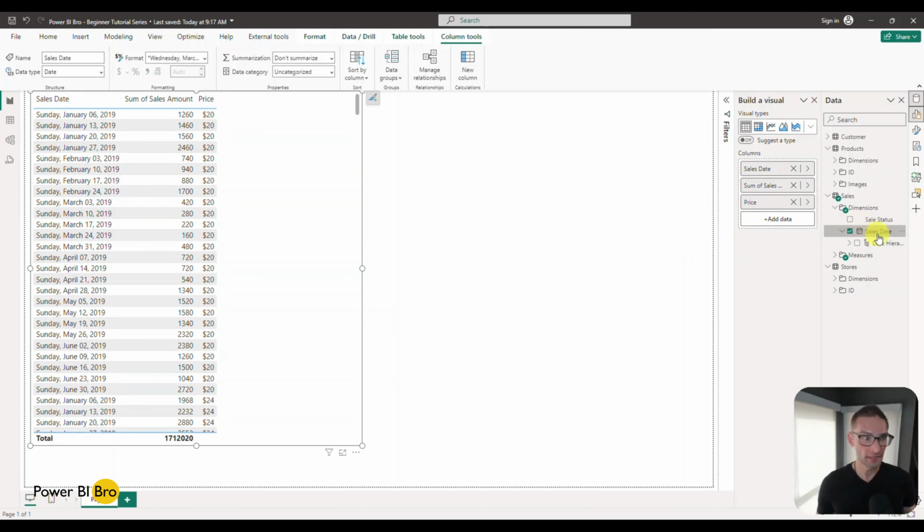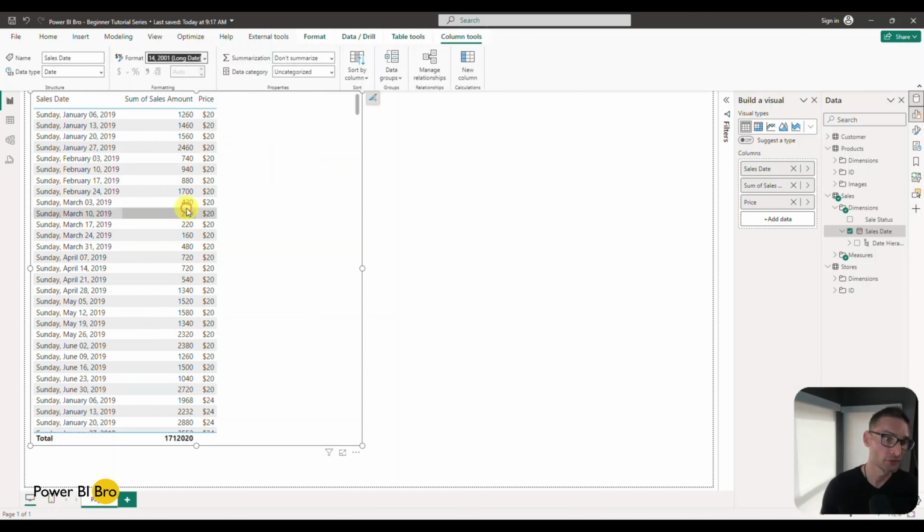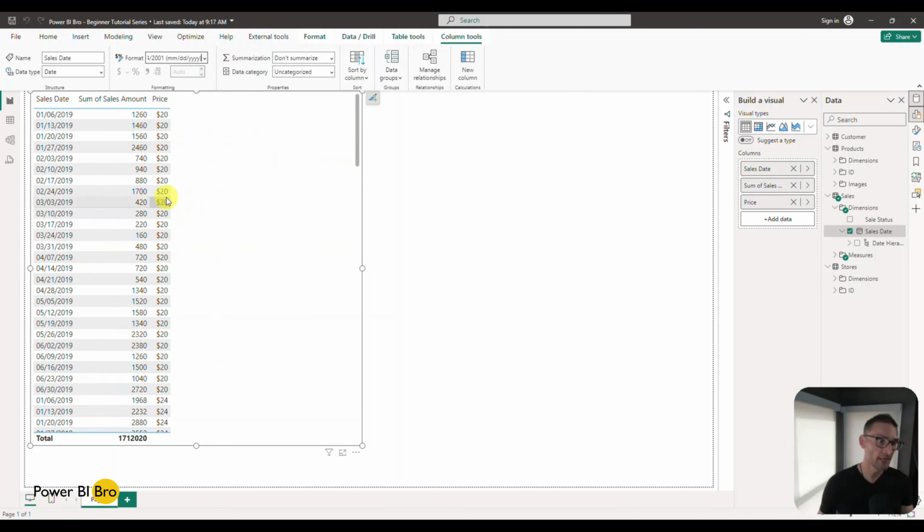So when we have the sales date, I don't want it to show up like this. I want it to be the actual date, like good old fashioned month, day, year kind of thing. So to do that, you pick any dimension, you come to the formatting, and you'll have options. It can tell intuitively that this is a date because we set it up as a date in the transform in the previous video. So in this case, I want it to show up in year, month, day, or month, day, year, and it's just done that. Great. So we can keep confirming other items.